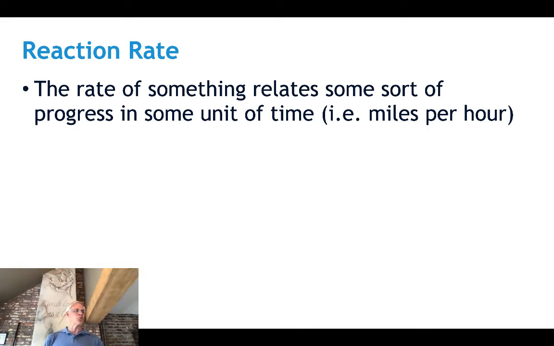Well, what is a rate? Anytime we talk about the rate of something, we're generally relating some sort of progress per some unit time. A great expression of rate is our speed. Miles per hour, kilometers per hour, feet per second, meters per second, whichever system you use. It's always some distance per time. But we can use all kinds of things. It doesn't have to be a distance, but almost always it's per some unit time.